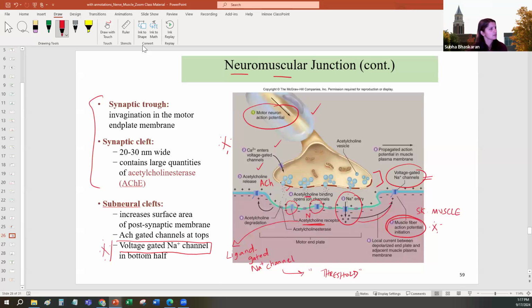Are we clear? Another important thing is, as soon as ACh binds to the ACh receptor, it's like a relay, right? It relays information. So ACh has to be taken off from the junction. And what comes to do that? AChE, acetylcholinesterase. This is an enzyme that helps remove or take away the ACh.